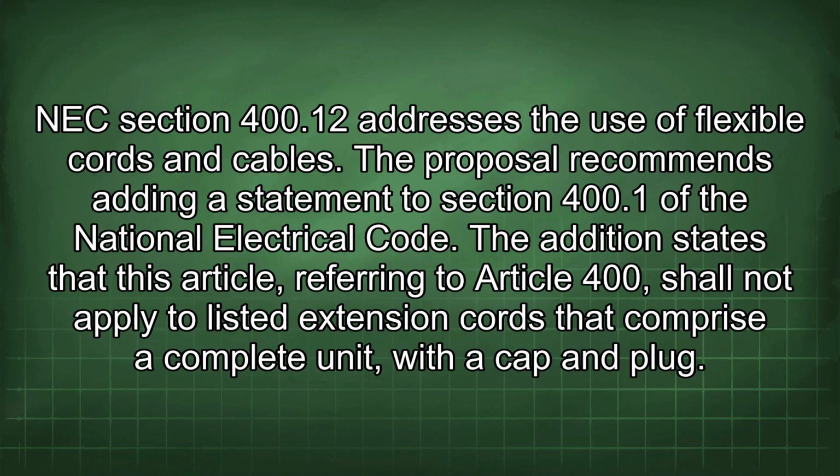NEC Section 400.12 addresses the use of flexible cords and cables. The proposal recommends adding a statement to Section 400.1 of the National Electrical Code. The addition states that this article, referring to Article 400, shall not apply to listed extension cords that comprise a complete unit with a cap and plug.